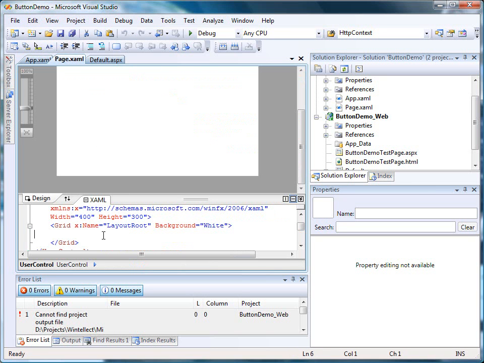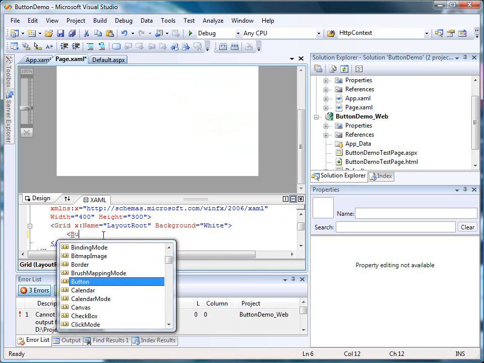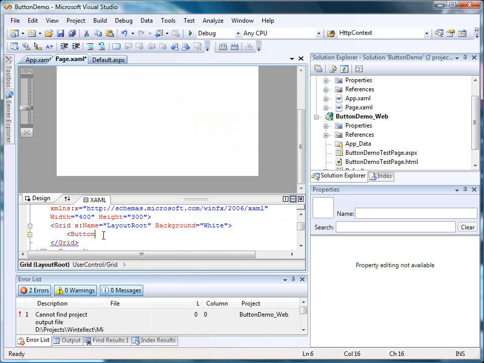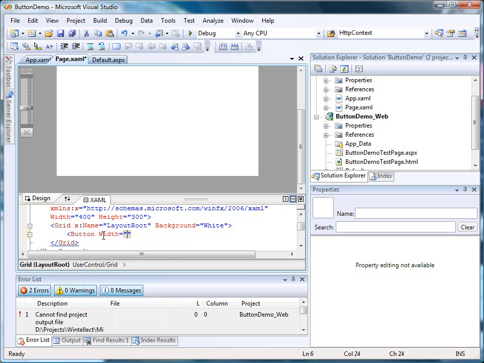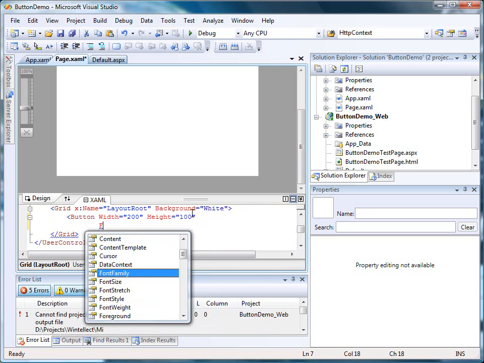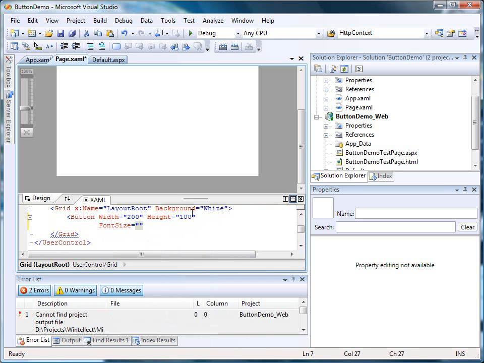So now the question would be, great, how do we use that? Well, we begin by going back to our page.xaml file. And we're going to give it a width and a height. Oh, width of, say, 200, something we can see. Width and height of 200 and 100. We're going to provide for a new font size. We'll just make the text larger. And we're going to pass in as content some text.